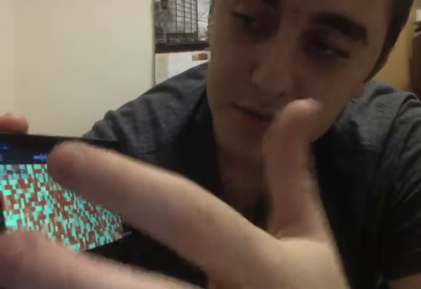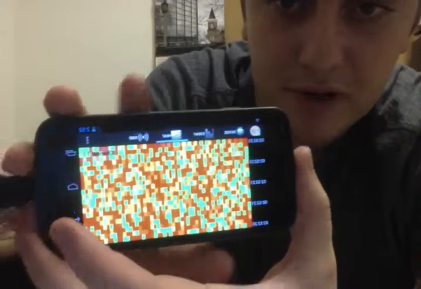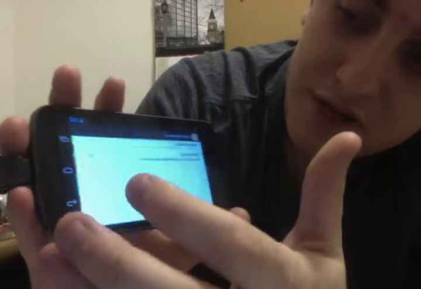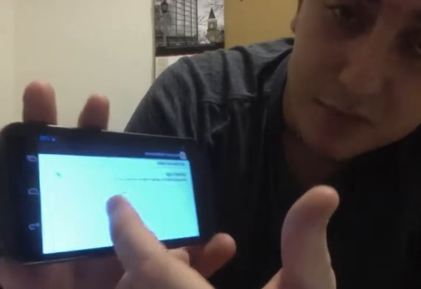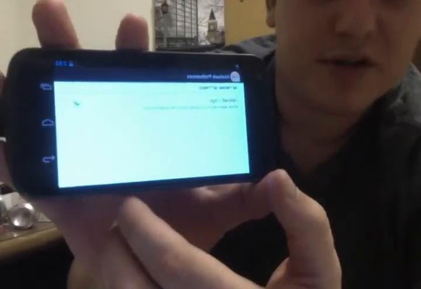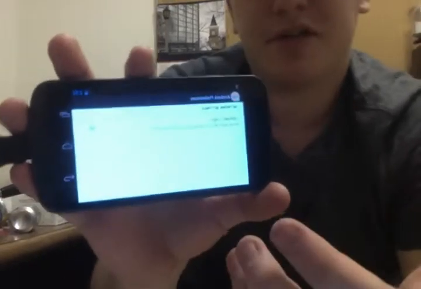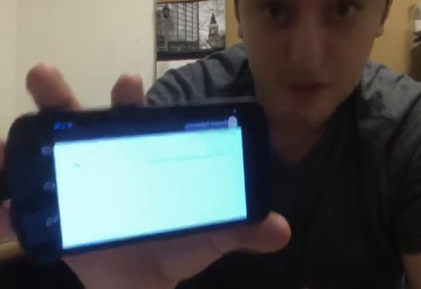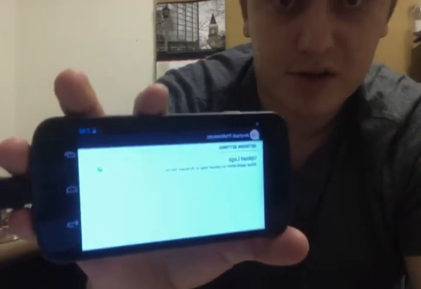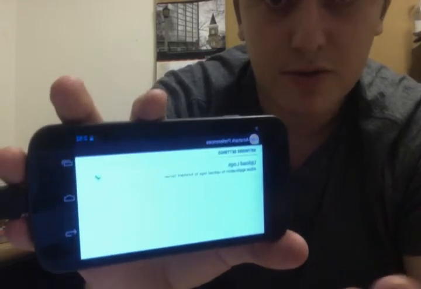So now that we've seen what the actual application can do, there's one more pretty important functionality that we've worked into it. If we go to the settings, we can see that there's an upload logs option. What that upload logs option does is when you exit the application, it starts an Android service. What that service does is it uploads all the information about all the devices that it's collected to a remote server.